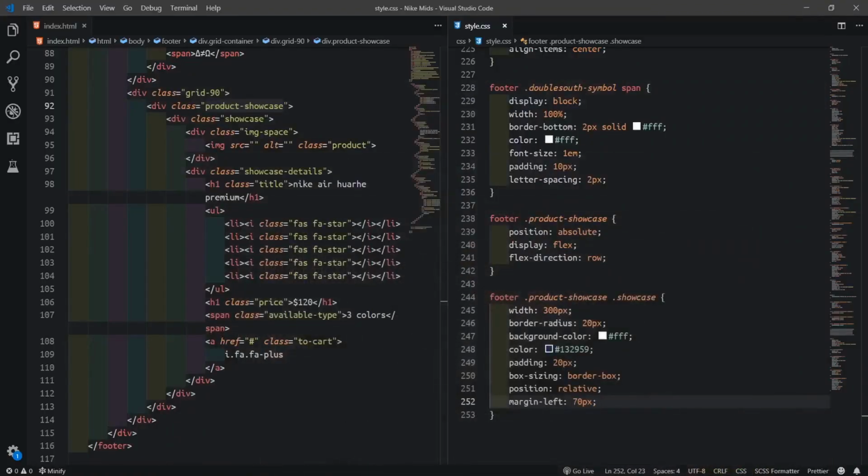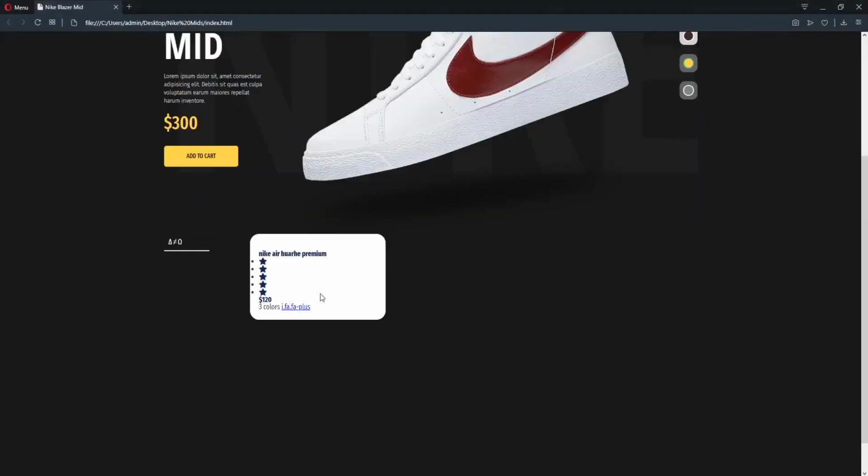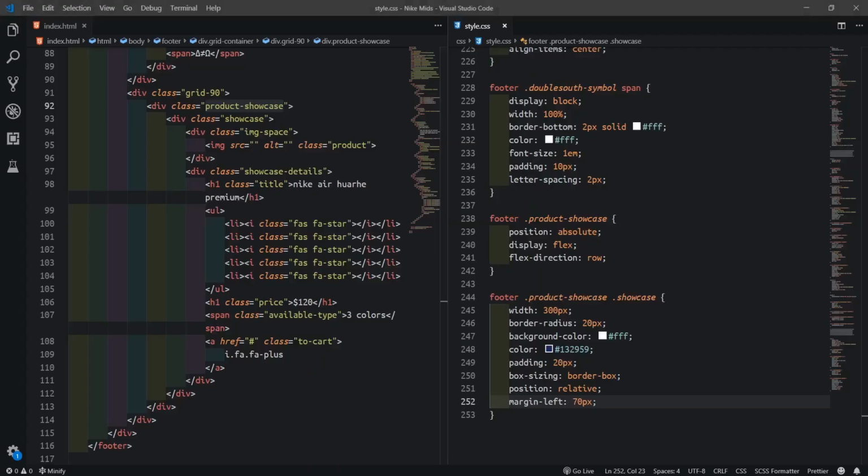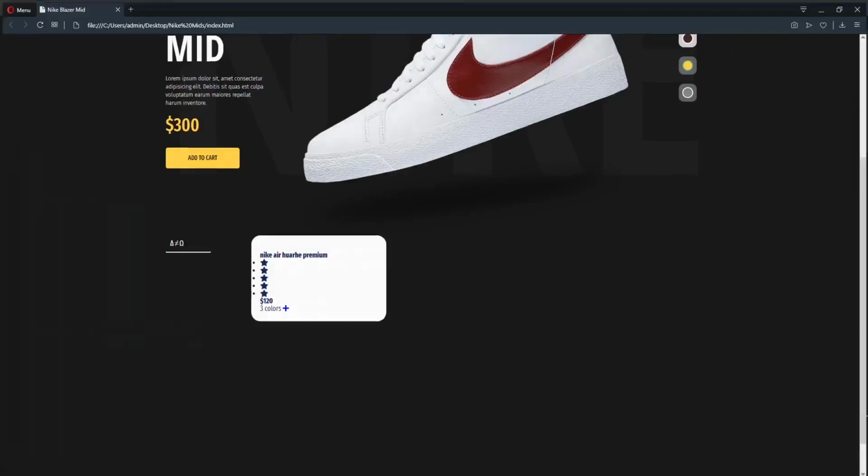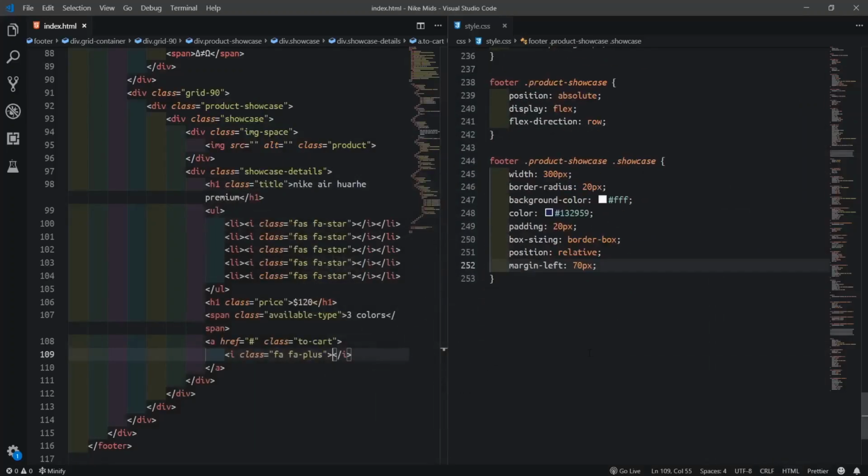So if we refresh, we get this. Why FA plus? This will not work. Okay, I'm not tab on. Ah, they plus the shoulder. Okay, so now I'm going to design this quickly.